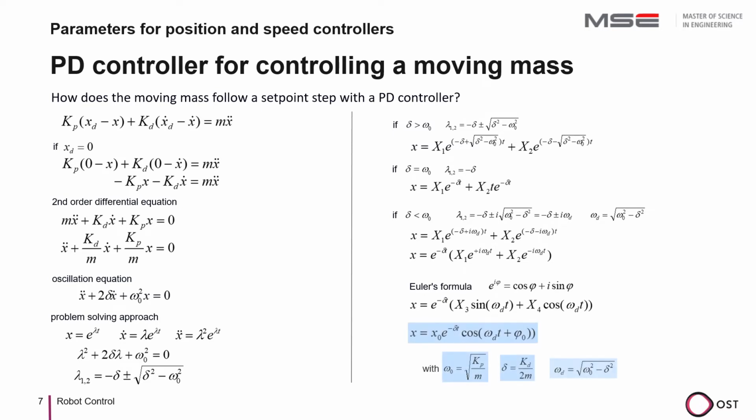Since I don't find the formulation with sine and cosine very practical, I reformulate again and now see a damped vibration equation with the start amplitude x0 and the start phase phi 0, with the natural frequency omega 0, the damping delta, and the damped natural frequency omega d. Please note that the index 0 at the amplitude and the phase represents the initial value at the time 0, while at omega it indicates that it is the frequency of the undamped oscillation.